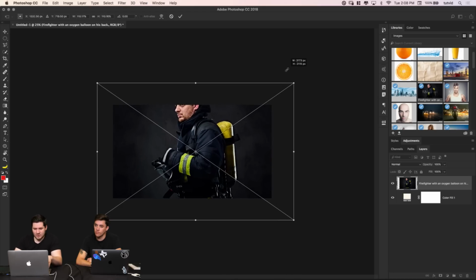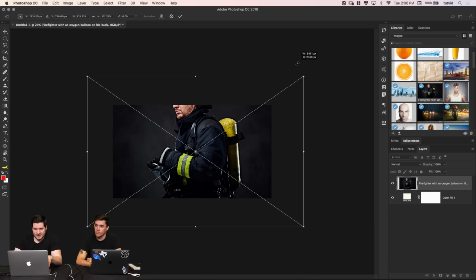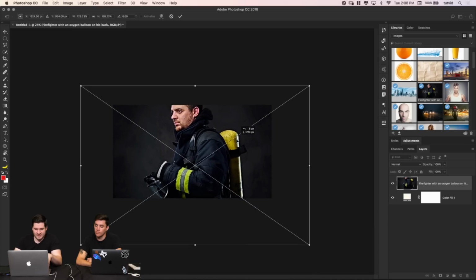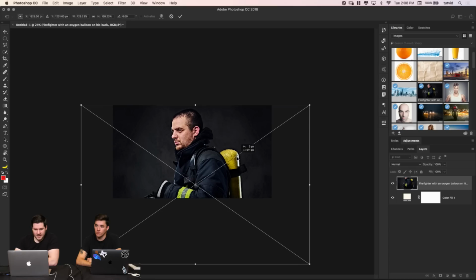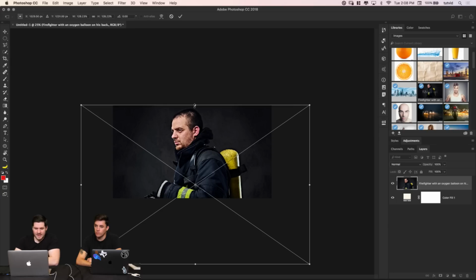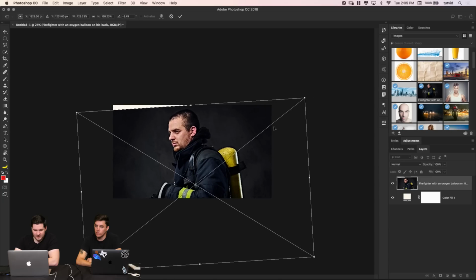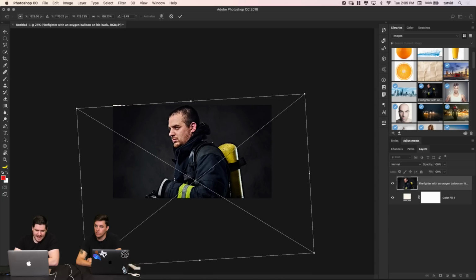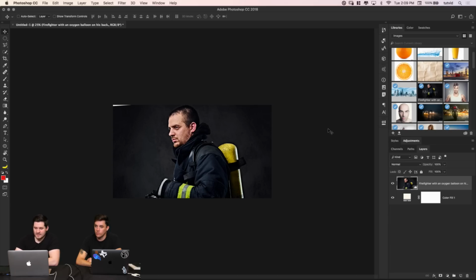And I'm going to make him quite a bit larger. Maybe, I don't know. We can always come back in, you'll see here in a second, and make him even larger. But I want to make this image so I see the yellow stripes down here at the bottom, right there on his forearm, and the top of his head almost being clipped by the top of the document. I may even tilt this a little bit just so I get more of a diagonal running from the top of the back of his head to his shoulders, something like that. We'll see how this looks. And I'm going to hit return to commit that change.